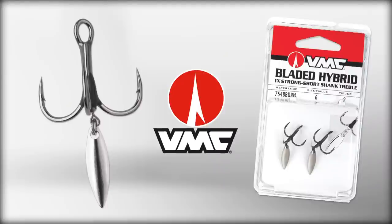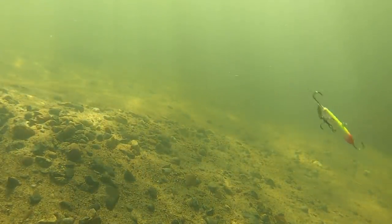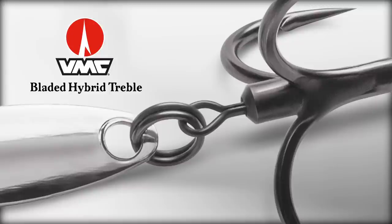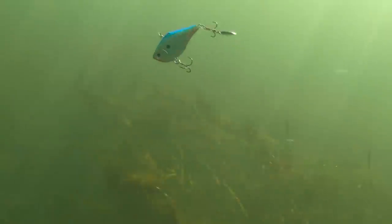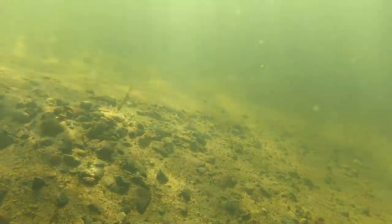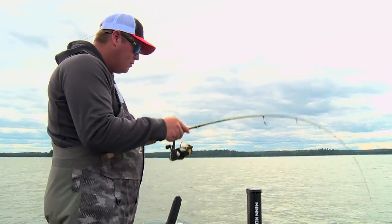attractive. The bladed hybrid treble is one of the most innovative creations in years. The resin-sealed swivel and blade allow for maximum rotation and flash. The blade is connected to the base of the treble in a swivel, ensuring a 360-degree rotation. This allows anglers to unleash the full potential of their favorite lure by simply adding a hook, while respecting the original action of the lure's design. This treble hook is adding flash and vibration, which are known to be triggering factors when targeting predators all over the world. When you pair the classic action of the Jigging Rap with the bladed hybrid treble, the presentation got even more dangerous. Here's one.